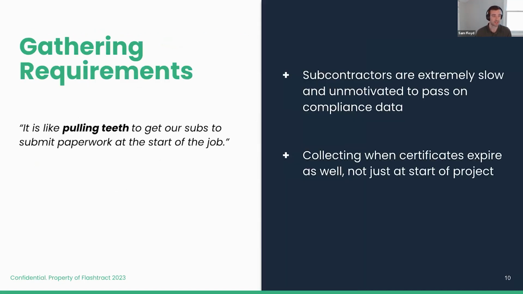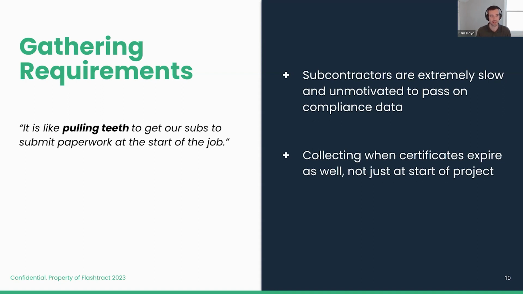So some of the things specifically to drill into that we've heard from our existing customer base as they track compliance today is gathering requirements. It's like pulling teeth to get the subs to submit paperwork, right? They're extremely slow. They're not motivated to pass on compliance data. They're really focused on, hey, I just want to build, and they're not insurance experts. This isn't something that is always going to be top of mind for them. They want to be focused on other things.